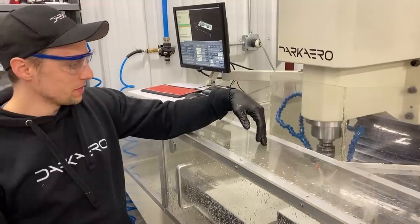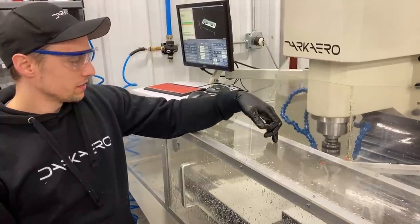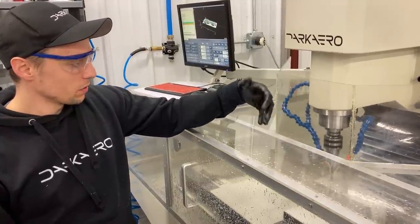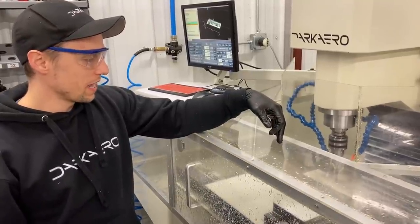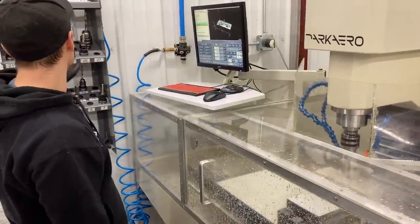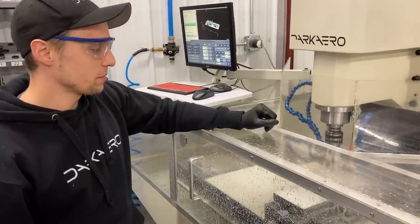There's gonna be three holes that we drill. So basically these holes, again, are just a preemptive measure to help allow the end mill to drop in and chip clear.